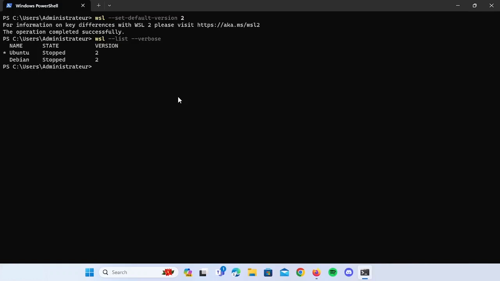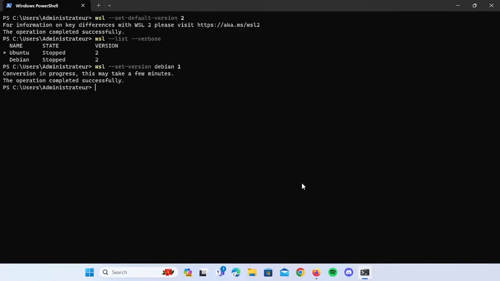So now that I know that I have these two subsystems, what I can do is type wsl --set-version, then the name of the machine that you want to set the version for. So for example, Debian 1 if I want to go to WSL1. I'll then hit enter. If you want to know more about all the WSL commands available, I'll leave a link in the description.